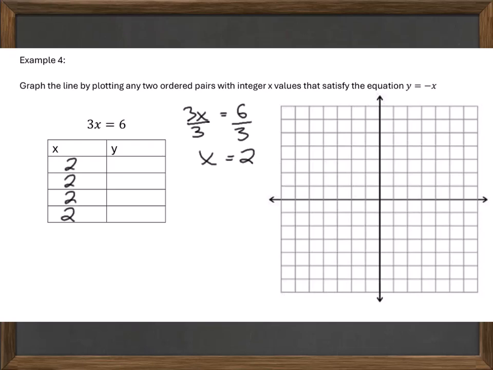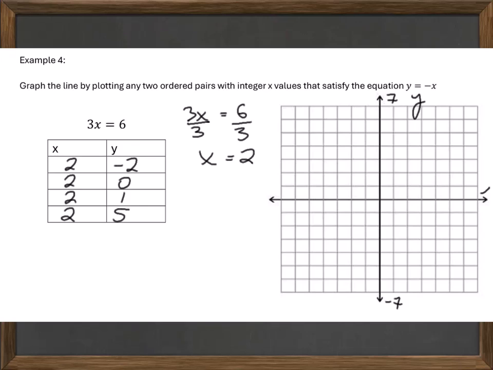But what is y going to be? Well, the cool thing is that y can be anything. Now remember, on this grid, y only goes from negative 7 to positive 7, however you want to say that, right? So I should probably pick values that fit in this window. We can pick any value you want, negative 2, 0, 1, 5, like any number between negative 7 and 7. I can assign y any number, and it's going to be true, because x is always 2.